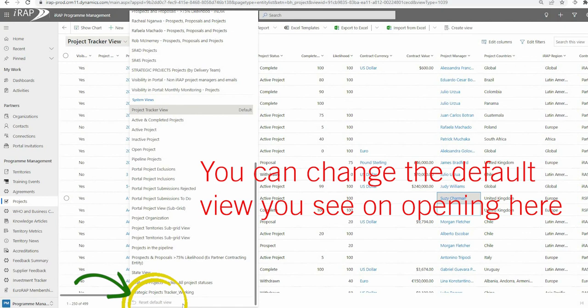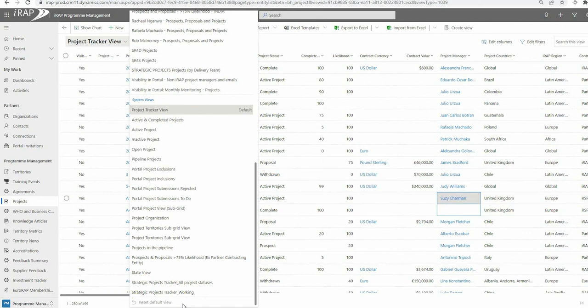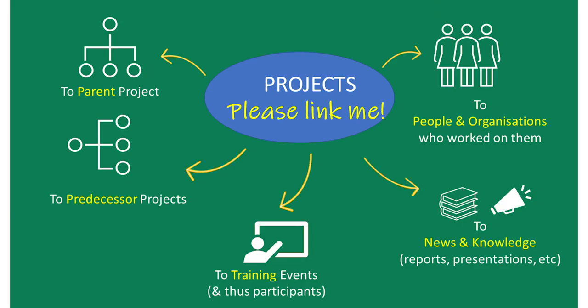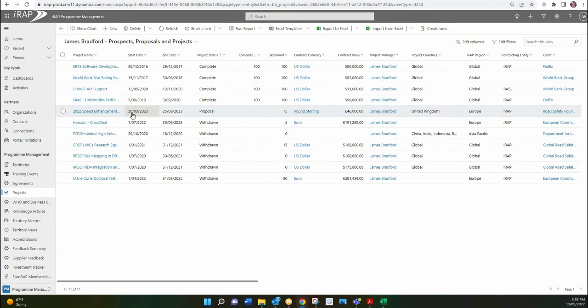Because so many of us have unique aspects of knowledge, we're relying on every single staff member to add their knowledge and data linkages for the benefit of all of us. In terms of projects, anytime you're in iRAP Connect and you see potential ways to link data, please go ahead. Link projects together as a predecessor or parent of others. Link news and reports to your projects. And link all the people who've worked with you on the project so we can maintain and grow our contact with them. It's very easy to update information so we can continue to refine our data over time.